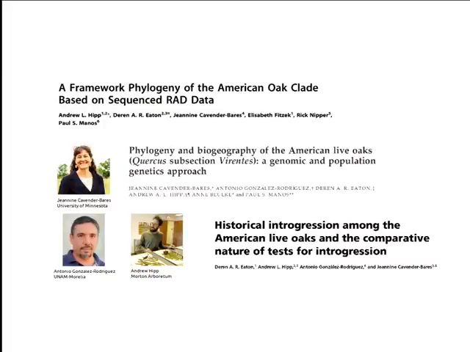So I'll show you an example of this, applying it to an empirical data set, which I think makes really clear its importance. And there's probably no better group to apply this to than oak trees, which are a very notorious group for hybridization, where it's thought very widely that species are going crazy and hybridizing in a lot of various ways. So this is work that I've done in recent years in collaboration with Janine Cavender-Bares at the University of Minnesota, with Andrew Hipp at the Morton Arboretum, and with Antonio Gonzalez-Rodriguez at UNAM.